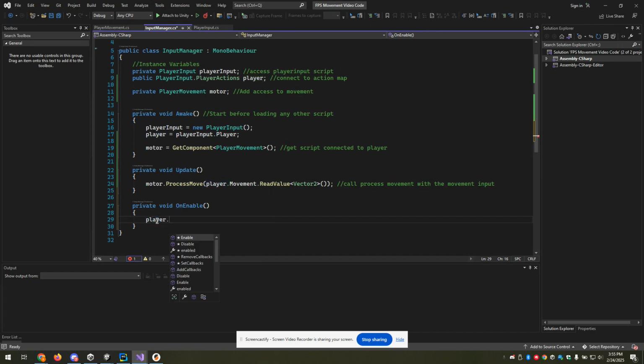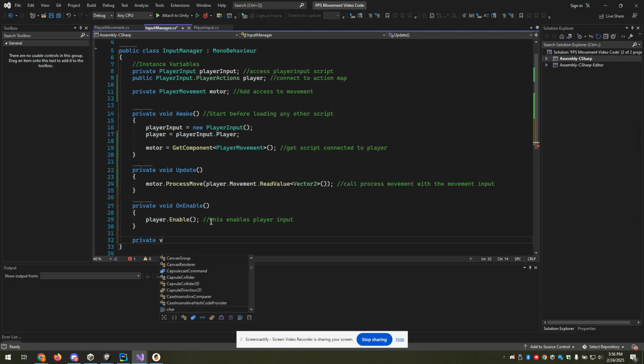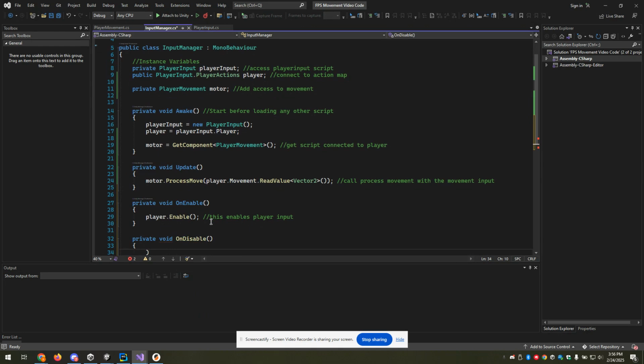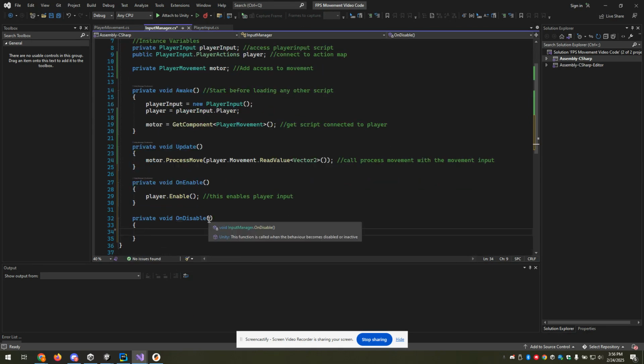I'm just going to write player.Enable. I know it seems like it should intuitively be there, but for some reason it is not. And I'm going to do another one, private void OnDisable. And that will do the exact same thing, player.Disable.